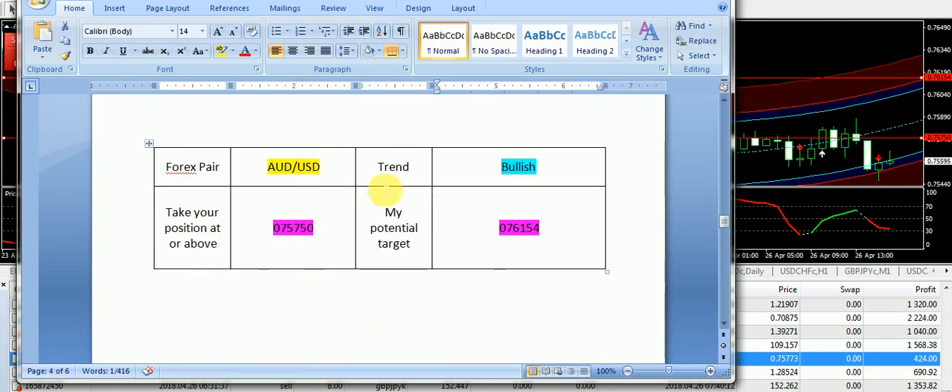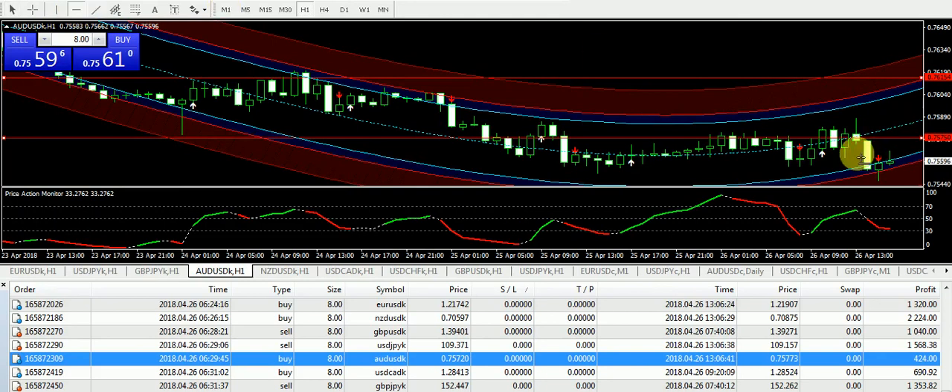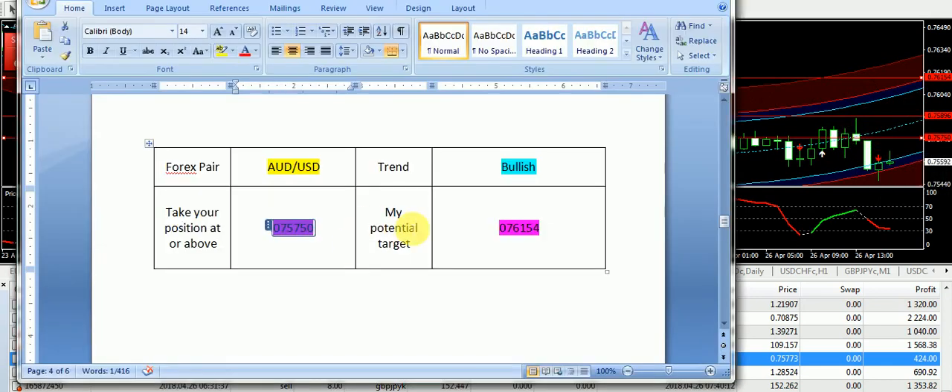AUD/USD is a semi-satisfied signal. I supplied the bullish trend from 0.75750 and scaled the market because if you look at here, the market was in a range and going nowhere. We triggered this gap only — this is the two-hour gap on AUD/USD where it has shown some bullish momentum, but later on we had a drop on this candle. Note on the signal because maybe it will trigger again during the US hours.